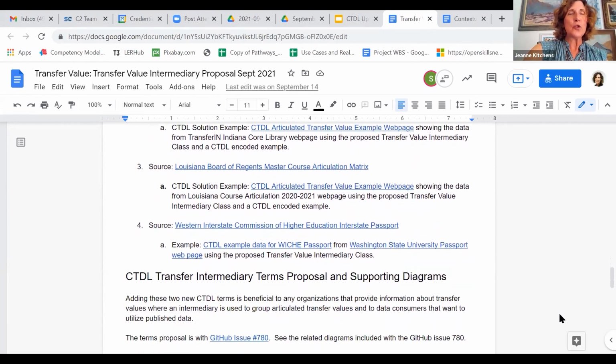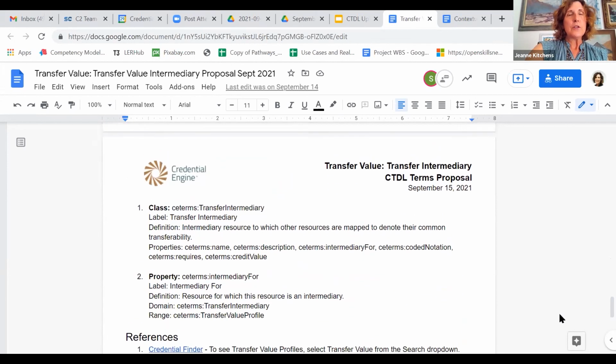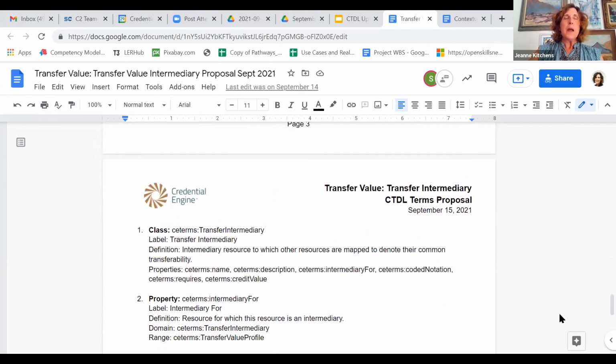And Nate, I'm just going to scroll down here to the 2 terms, because what it boils down to is we can get a big bang for a small change to the CTDL, as often happens because it's already a lot of terms and modeled to support a lot of use cases.